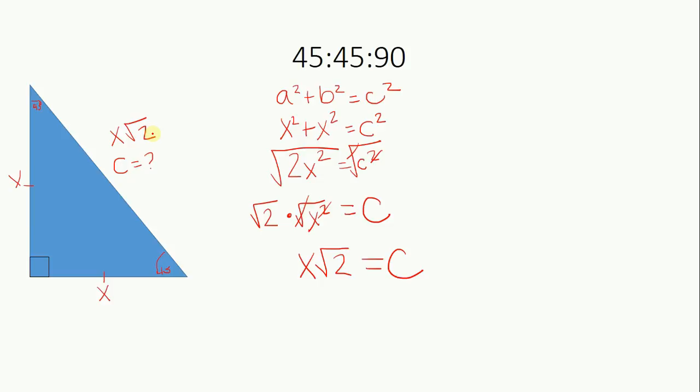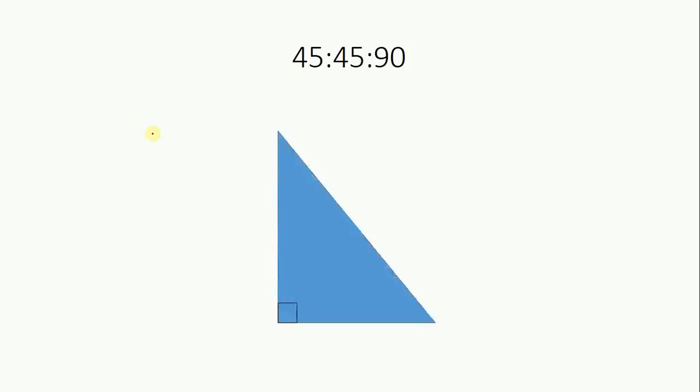What this allows us to do is find the exact measurement, not decimals, nothing. We can find the exact measurement of the hypotenuse of a 45, 45, 90 triangle. Let's fill in then, on the fourth little square on the left, what we know. Well, we know that it's 45, 45, and 90. We know these two sides were x, so the sides across from 45 are both going to be x because those are the base angles. We know that they're going to be equal. And then we found the hypotenuse is going to be whatever x is times the square root of 2.